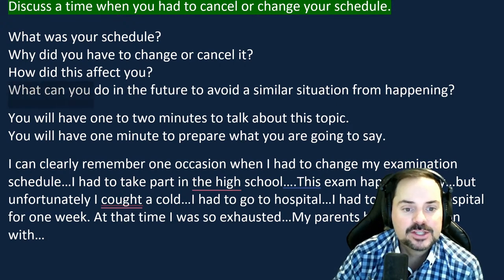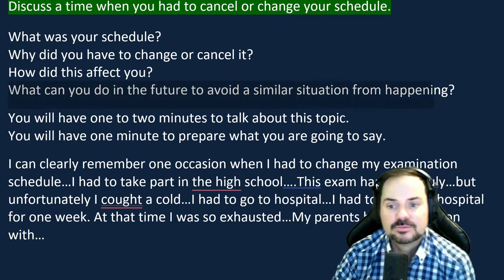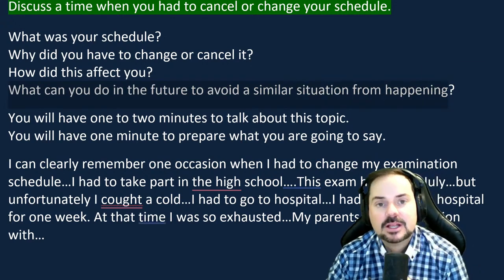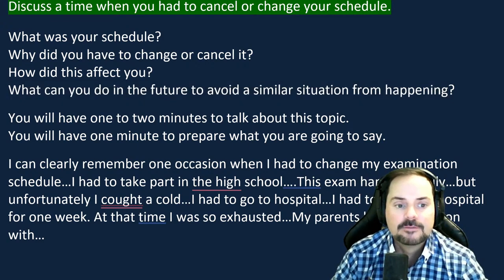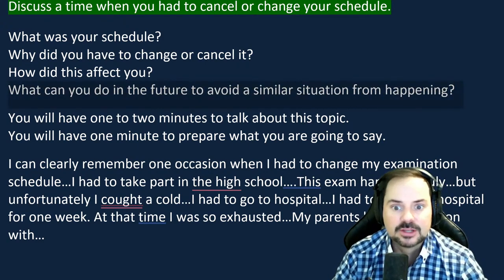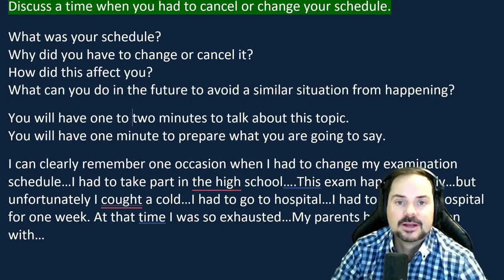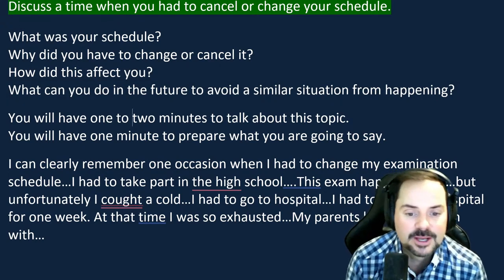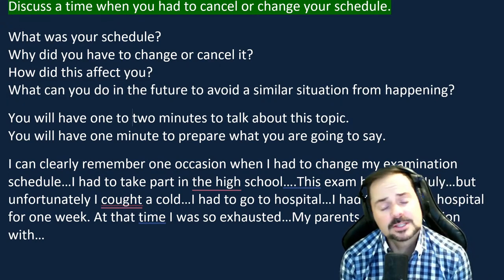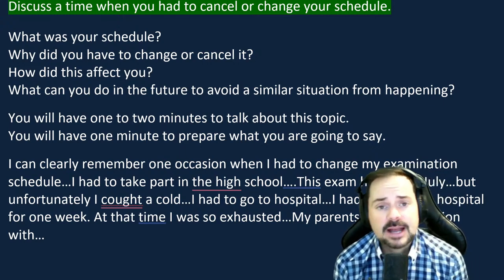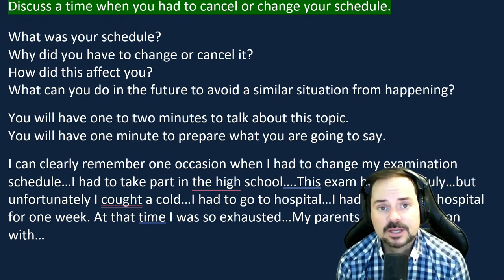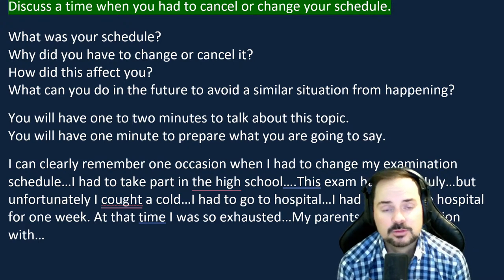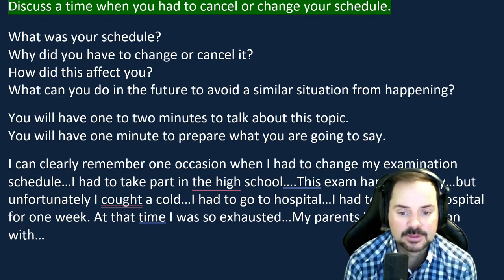So once you answer the last question in the cue card, what can you do in the future to avoid a similar situation from happening? Once you start to get to that, then you want to stop. So focus on that last question. Make sure you clearly answer it, and then stop. This is an important tip for everybody. Definitely practice that 1 to 2 minute time frame at home, because the examiner has to stop you at 2 minutes. They have a clock there and they have to stop you at 2 minutes.